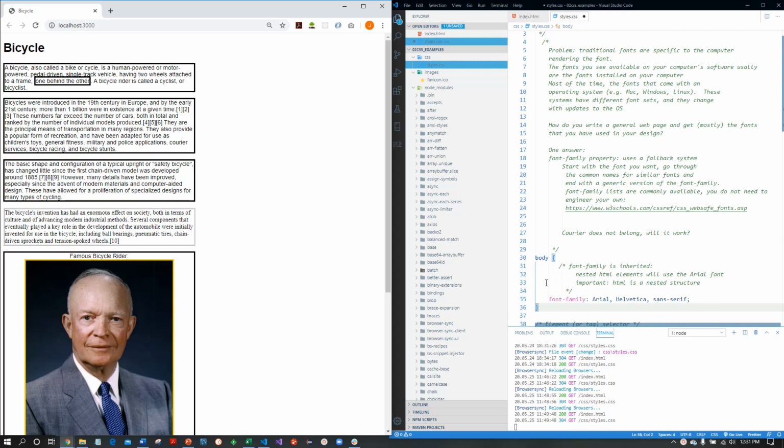And let's talk a little bit more about why this structure is necessary. Fonts are a system resource. They're local on a computer. So when you're on a Windows machine, you have the fonts that Microsoft typically installed. Now you can go out and buy additional fonts if you're a designer, or download additional fonts and add them to your system resources. Those are still fonts that are pretty much local to your machine and not guaranteed to be on anybody else's machine. That's particularly a problem for web page designers, where you want your web page to render on virtually any computer, any browser that might want to look at your web page. You want to broaden your customer base and your distribution of whatever you're designing.